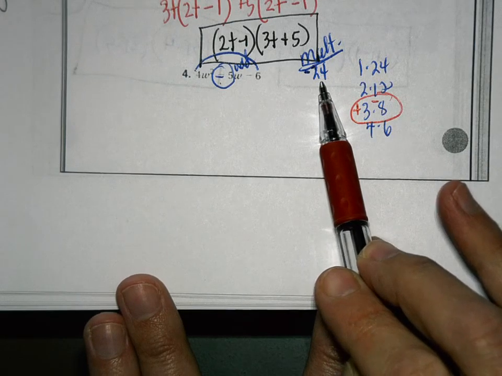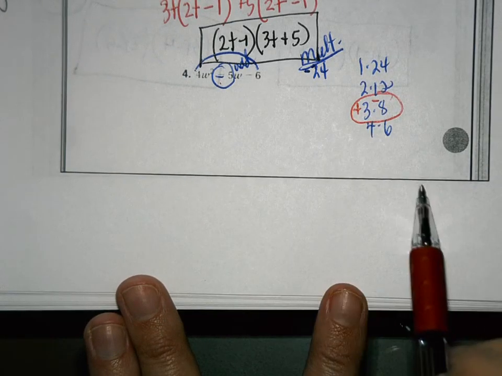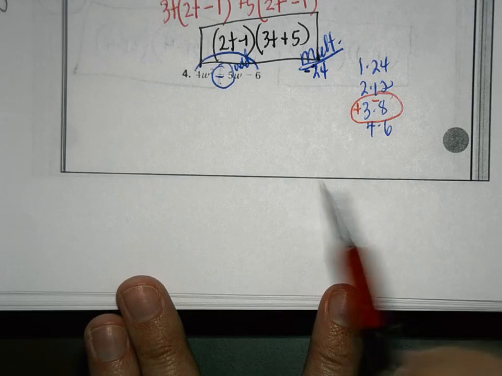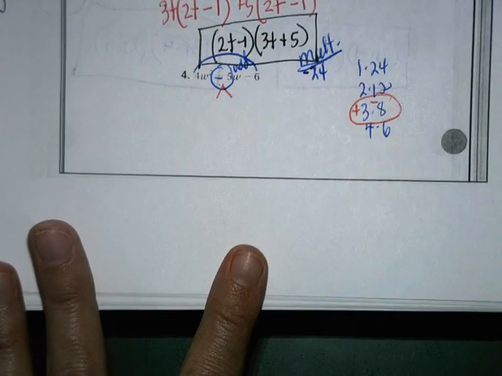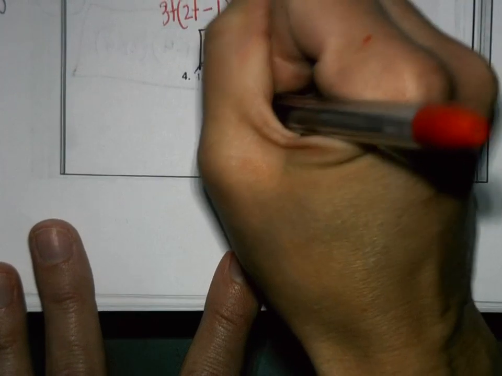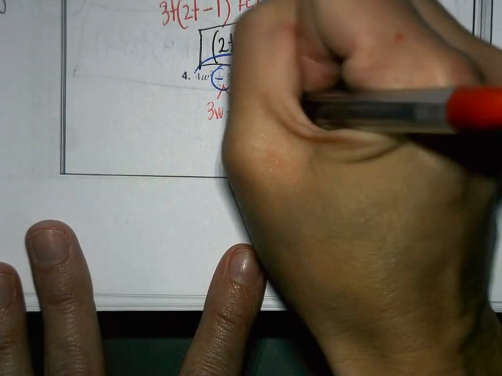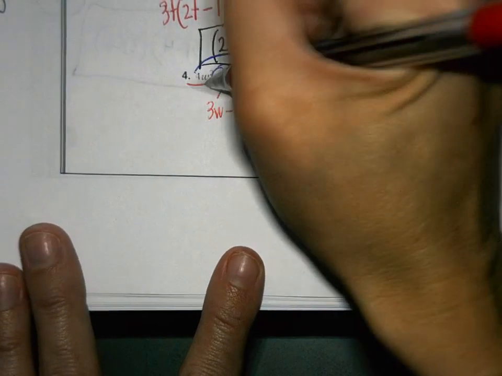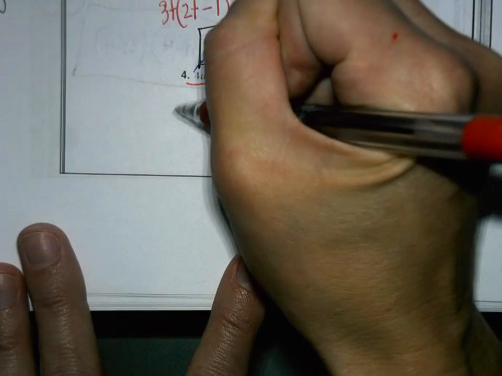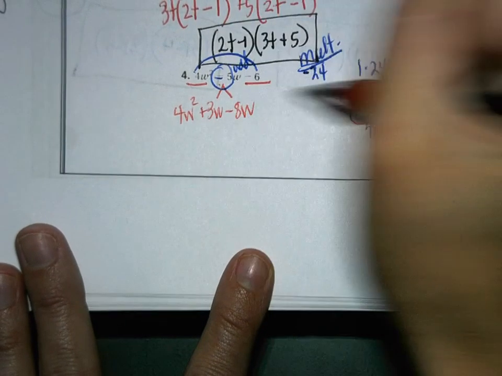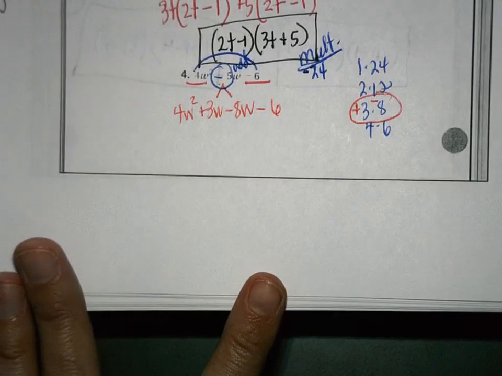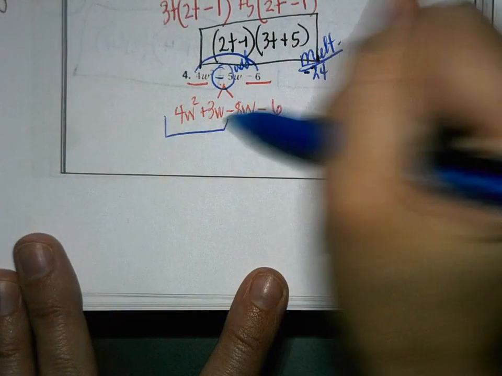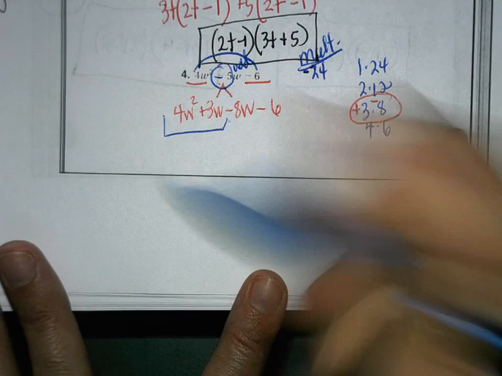So remember, this is like a puzzle. We're finding which to add, and the same ones need to multiply. Okay, do we have questions here? Okay, then all we're doing is changing negative 5W to be 3W and negative 8W. The other parts, this part and this part, stay the same. We just bring them down. So I have 4W squared, and I have a minus 6. Okay? Then we split it up into our GCFs. So here we have our first group. What would be the GCF of my first group?